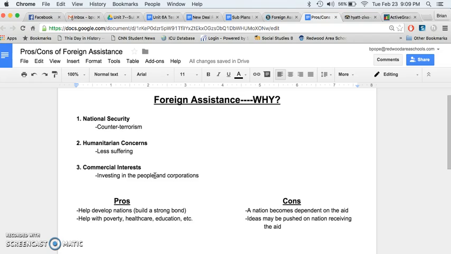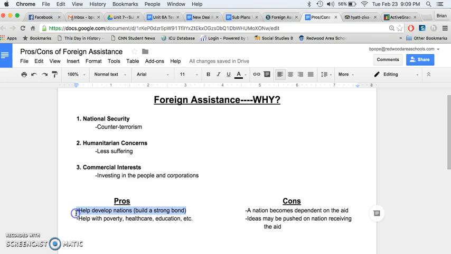And the idea, we talked about outsourcing at the start of the year, and a lot of the times when companies outsource, they'll send to like Mexico or other countries where education levels are high. Well, Africa's not there yet, but a lot of people think Africa could be that next spot where jobs that can be done by educated people for cheap costs could be shipped to Africa. Pros and cons. Pros, well, help develop nations.